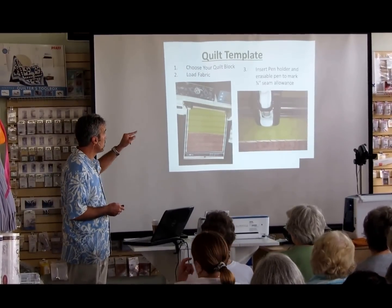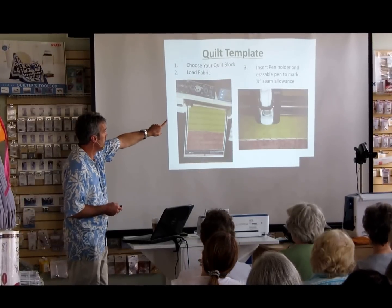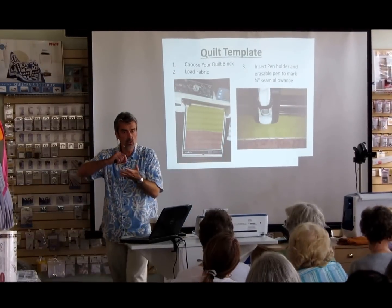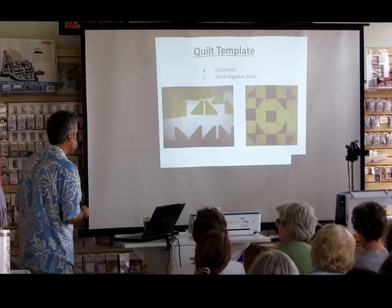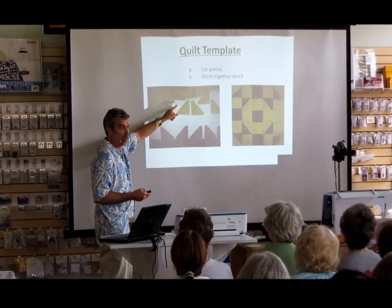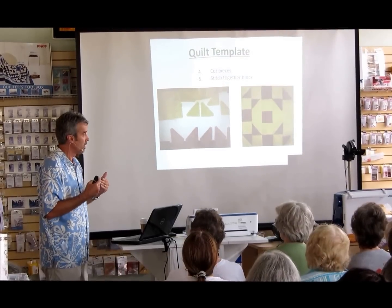And then once you load the fabric, you position it on the mat, you put in the pen holder, and there are these little cassettes, I'll show you where you put that in, and it proceeds and draws all the shapes. And then it goes back and cuts it out, and it even cuts the dog ears, so that when you piece them together, everything works beautifully.